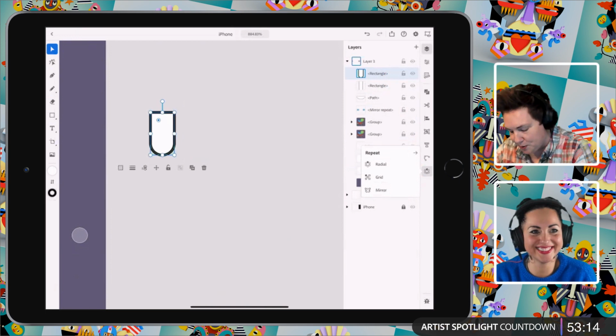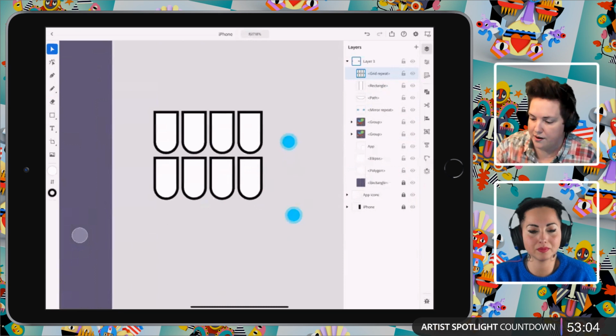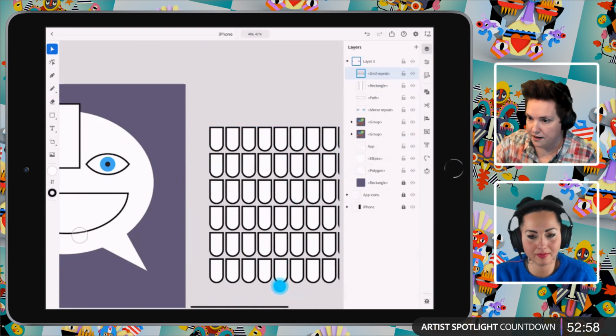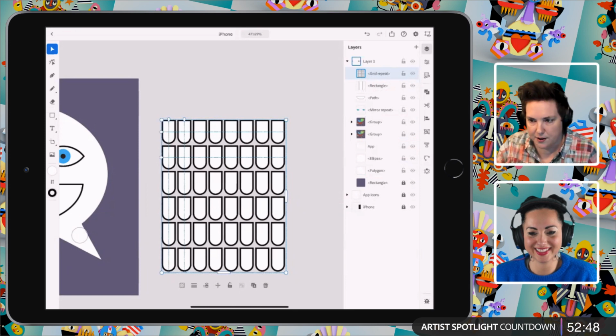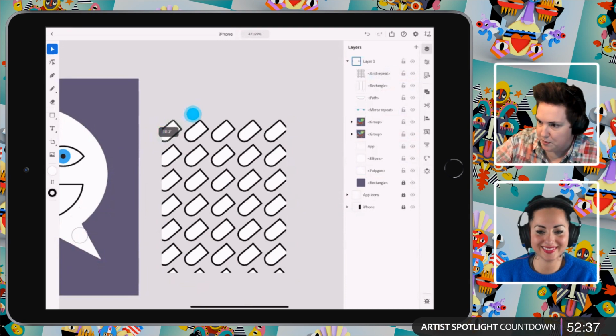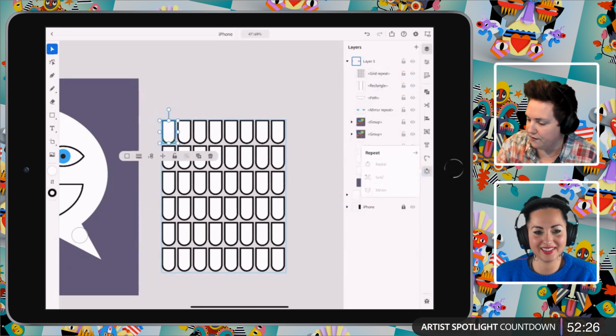So I showed the mirror feature a minute ago. So there's also a grid. And so if I select grid, I can get a grid version of whatever object or collection of objects is selected. And I can really easily make that grid as big as I want. I could put this inside of a clipping mask and put it inside of a shape. So you can create some things that are like a pattern, but creating a tiling pattern, I think would be much harder. I think we need a little bit more in the app in order to do that. But again, just like the mirror tool, this is really flexible. So I can modify this grid once I've started working on it. And so you can create patterns in that way, which is really nice. So that's another one of the repeat tools that is really awesome.